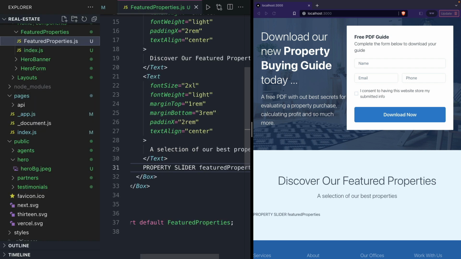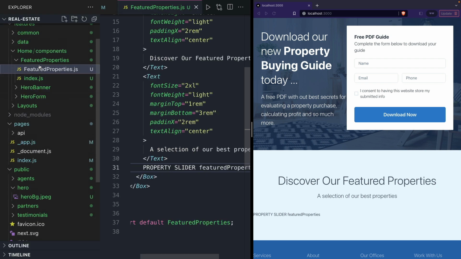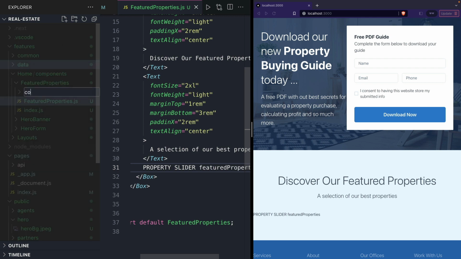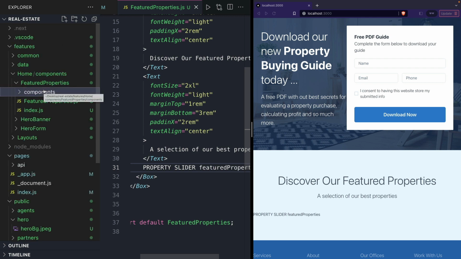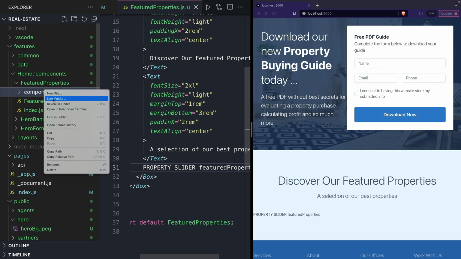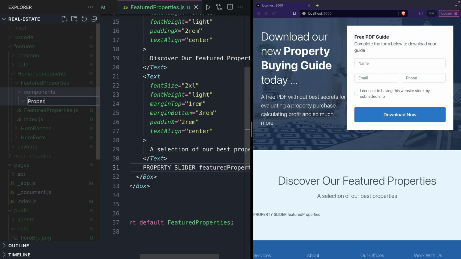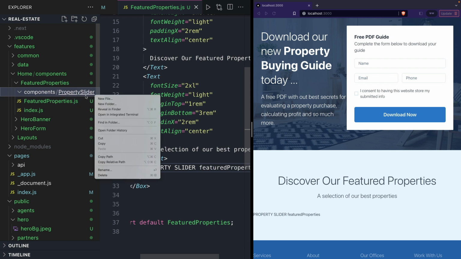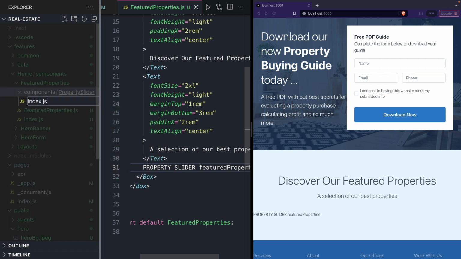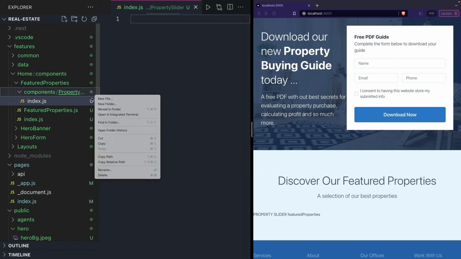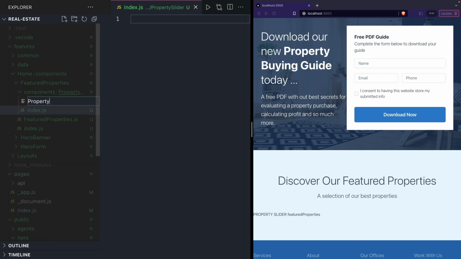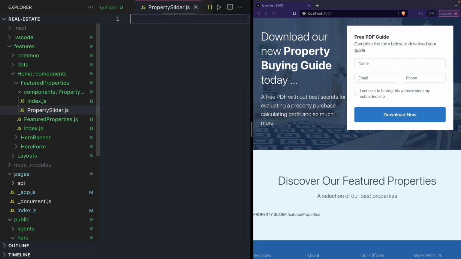So inside of our featured properties folder, I'm going to create a new folder called components. And inside that, we're going to have our property slider. And again, inside property slider, as always, index.js and property slider.js.